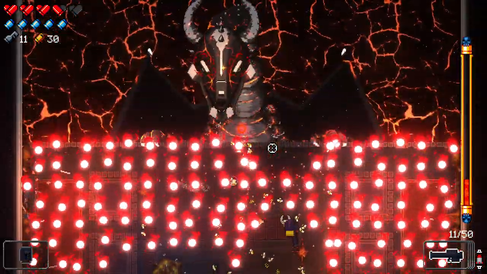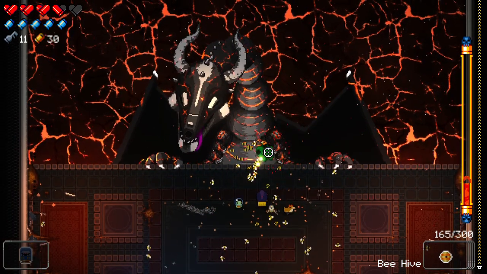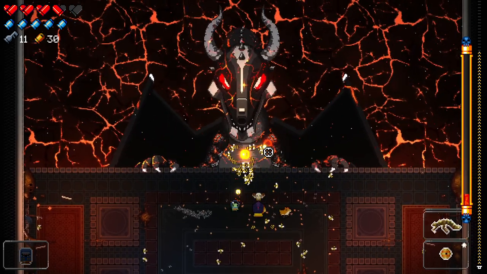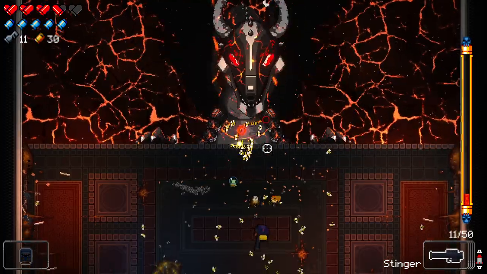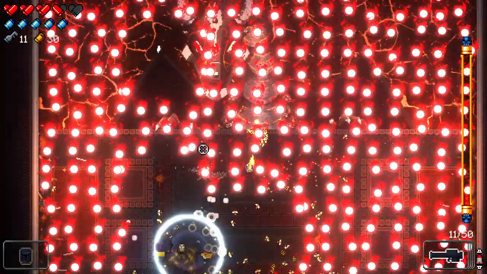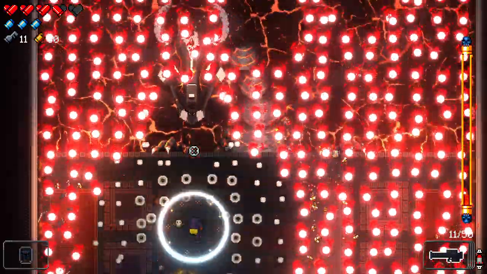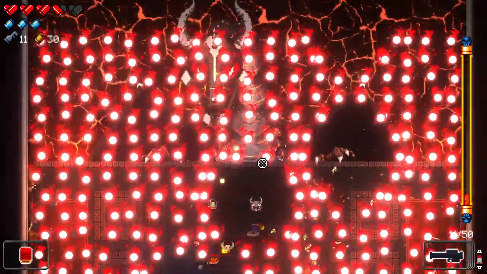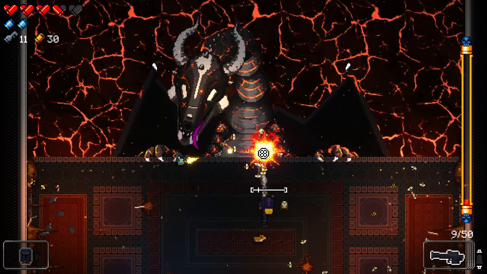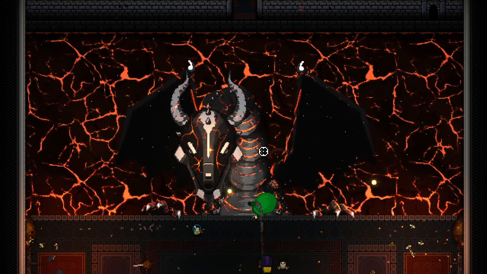Dodge through this. Oh, fuck, I accidentally switched weapons. Use the bees. Alright, did not mean to do that. Kind of butchered that one, but it's all good. At this point, we can just, like, blank. We don't even have to roll if we wanted. Come on, there we go, he's down. And there is the High Dragon defeated.